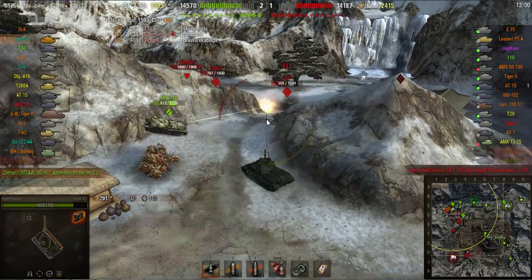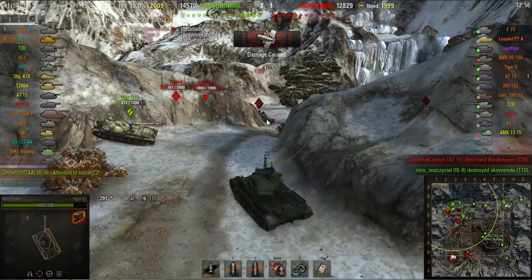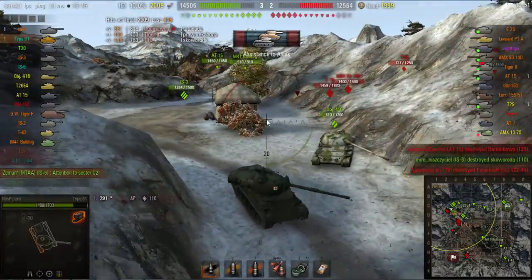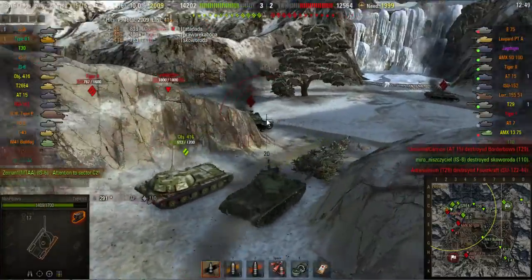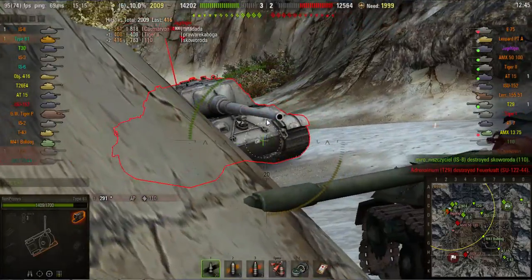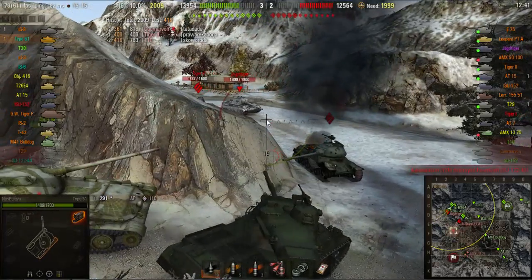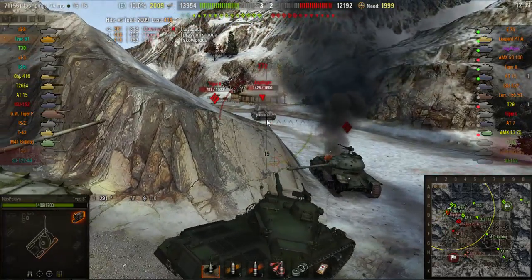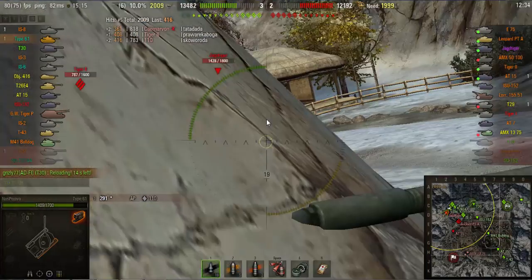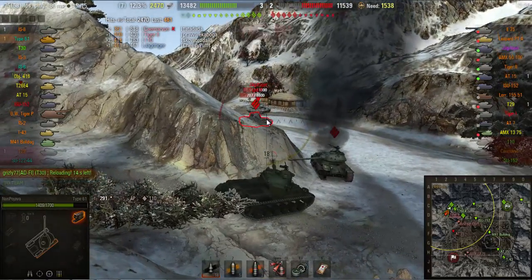Now the 110 is focused on the Object, and I shoot him in the track and do damage, and he gets taken out by the IS-8. I am worried from behind because of the AMX 5100, but the IS-3 is there and he can hold them off for now. Unfortunately, if the gun misses and hits the track of the Yak Tiger, now the Yak Tiger fires, and I have an easy shot on his lower plate.